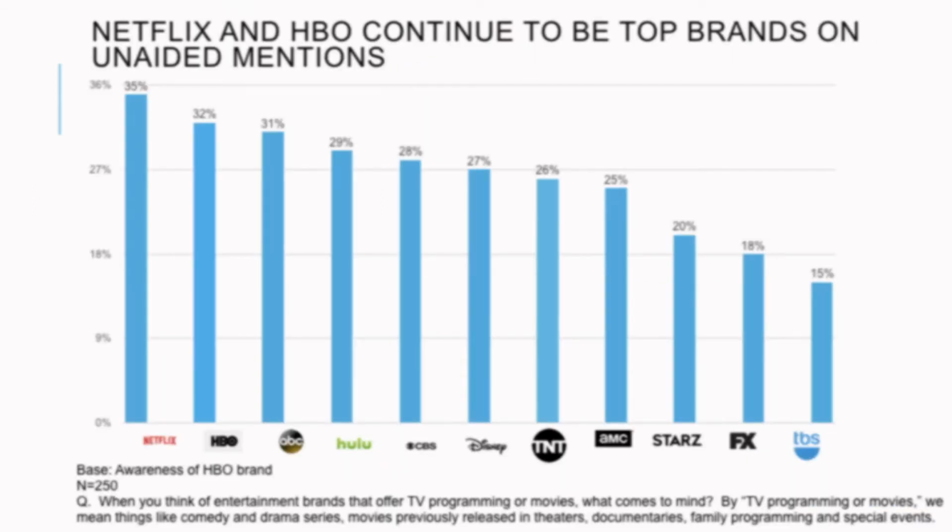Here is another one. Oh gosh. Sorry, ladies and gentlemen, I'm not sure why all of the icons went to the right and left. I promise you this is aligned way better, pardon me, on the actual PowerPoint deck. Nonetheless, Netflix and HBO continue to be top brands on unaided mentions. Did you guys have to spend a few seconds searching for Netflix and HBO? Yeah, you probably did. It's a bit frustrating. Let's see if we can make this slide just a bit better, such that we can quickly see what's going on here.